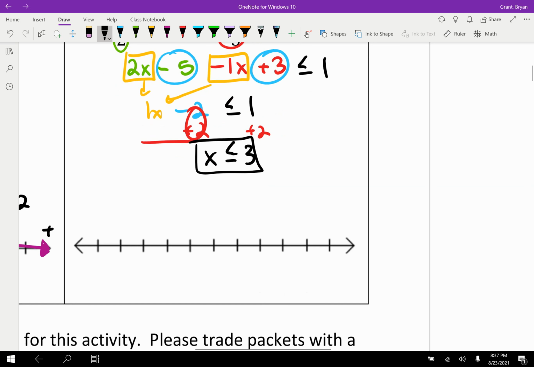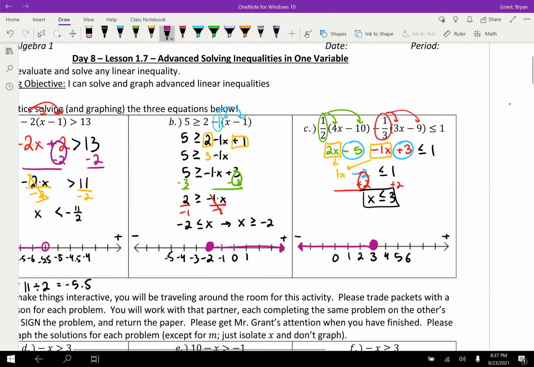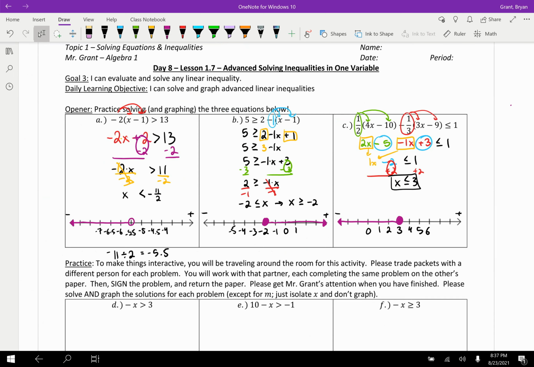So let's get our number line up. Positives, negatives, here's 3. 3 numbers in each direction, 4, 5, 6, 2, 1, 0. We are starting at 3. This can be equal to 3, or less than 3. Less than 3 is to the left, and we're set. Really, these 3 problems represent just about as hard of a problem as you can get with your inequalities.